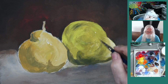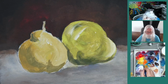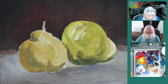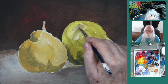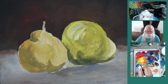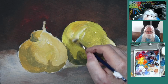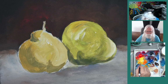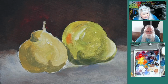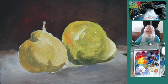So this is one of those things where you just want a few little layers. I don't want this too green. On my monitor, it looks so green. It really isn't that green in real life. On my TV monitor, it looks so green. Let's take a little bit of the cad yellow medium. It's got a little orange in it. Let's just put a little color back in this cad yellow medium and a little bit of cadmium orange, and just put a little bit of this color. And if you get too much, it's all right. Don't panic. Just kind of work that in there, just like that.